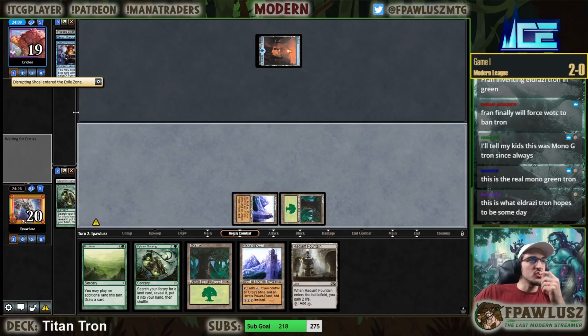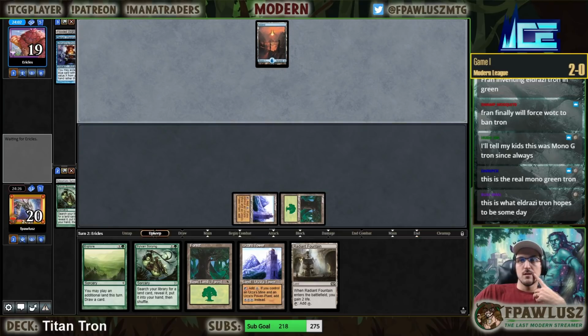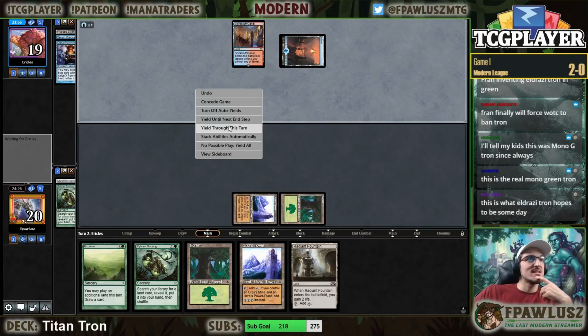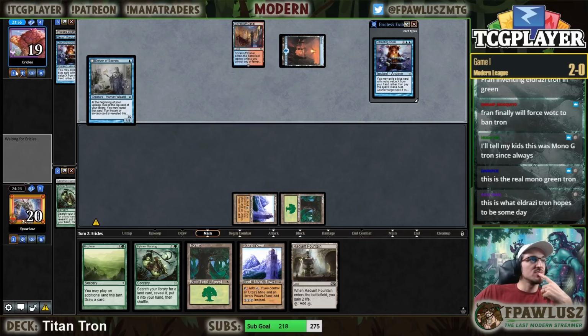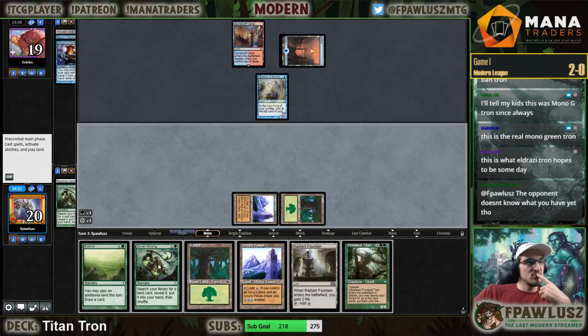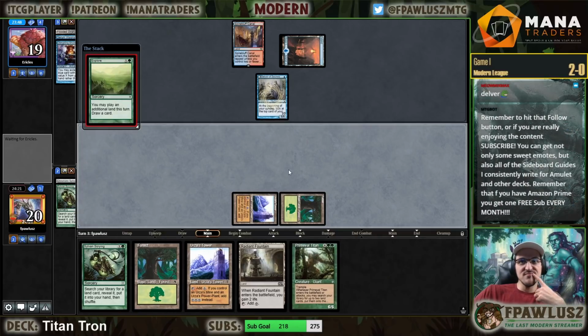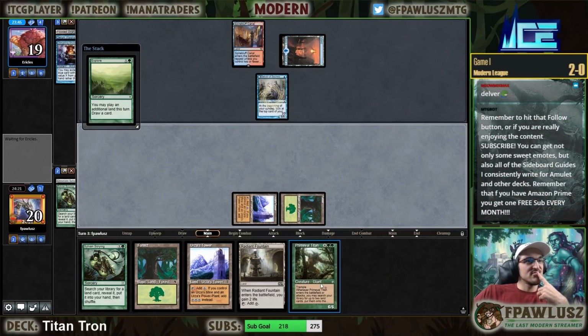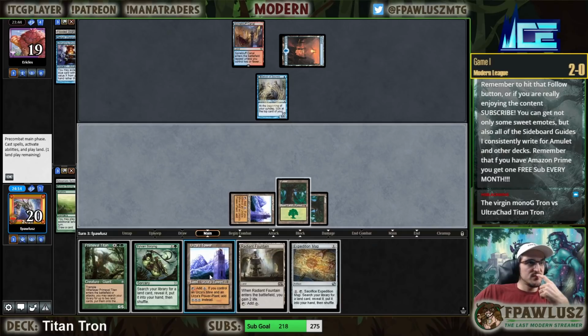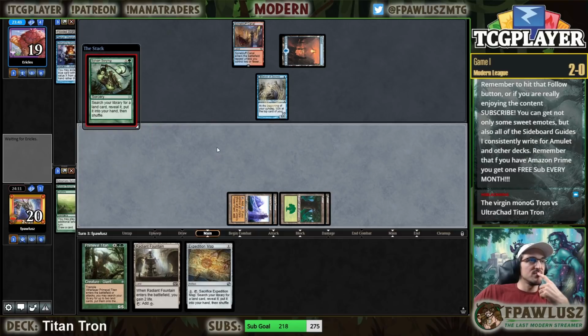Disrupting Shoal, pitching Disrupting Shoal. Sounds good. Opponent went top with their lands, though. Is this like mono blue control or some nonsense like that? Delver. Not countering my explore. Sylvan's crying.